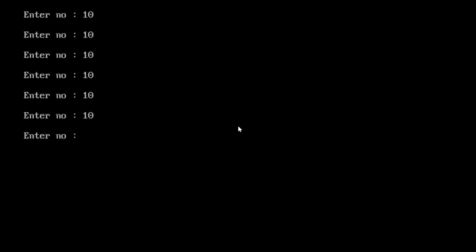Now it is asking for numbers. Let's add 1 to 10 numbers, so we'll get an idea whether it is correct or not. I'm entering the same number 10, ten times.